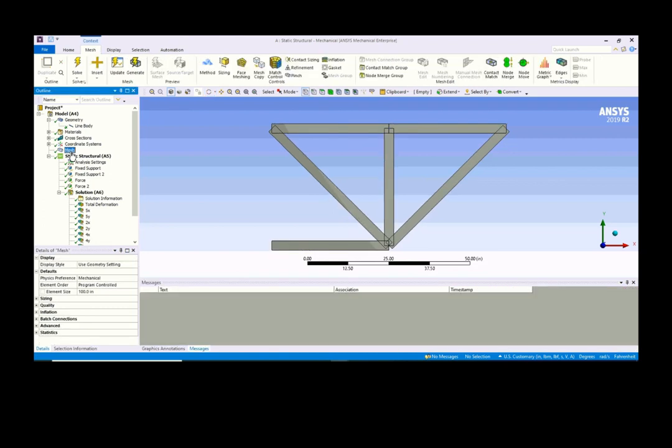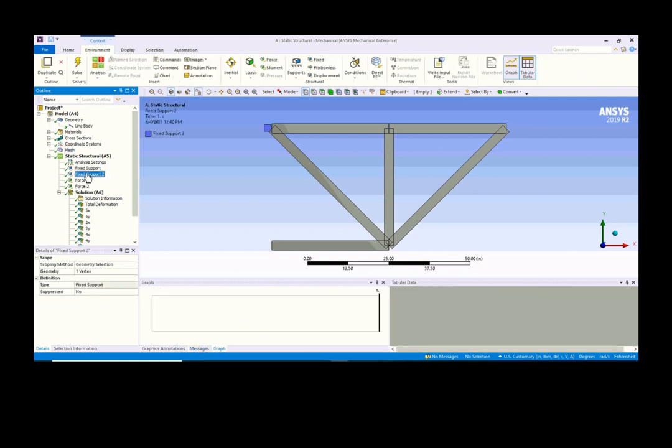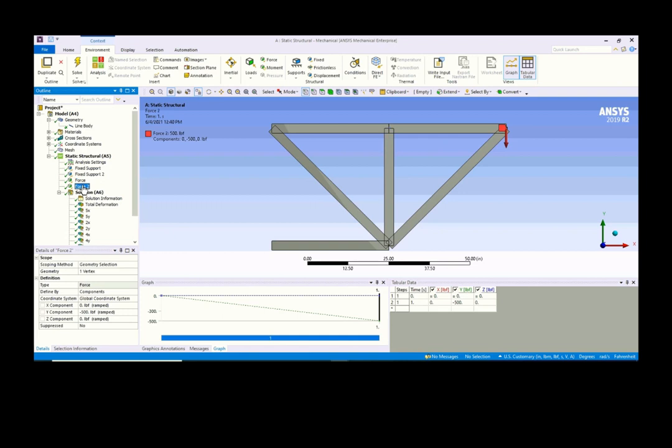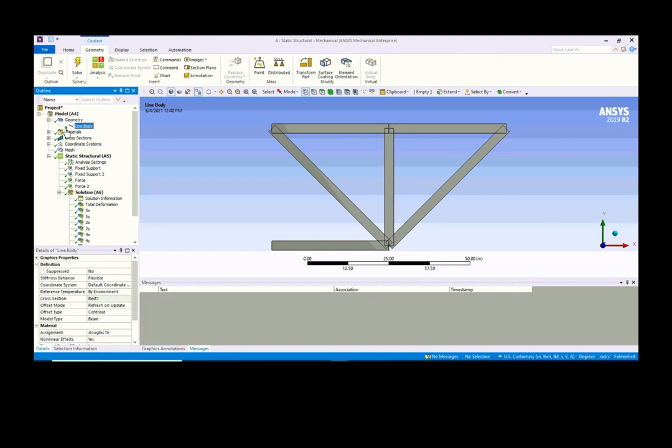If you key in a correct, very small mesh, you will get a better result, but it will take longer, right? Then the fixed support, the constraint and the load that you apply, and the material that you assign, all will basically affect or contribute to the deviation of the result from the actuals. All right, so that is about these problems.